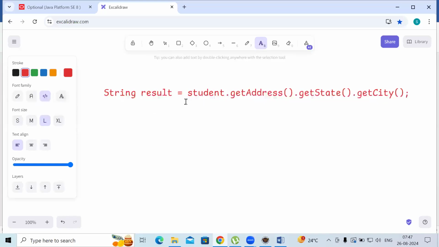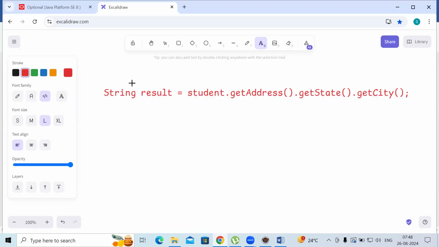So how can I avoid it? First of all, what if student itself is null? If the student variable has a null value and you call the get address method on this null, then also you'll get a null pointer exception.